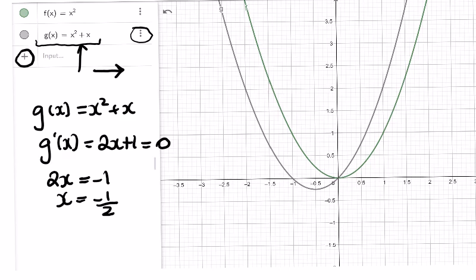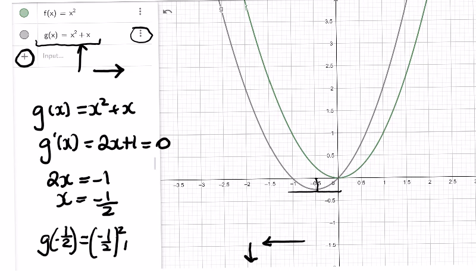Now, always with the minimum point, we can see here x is equal to minus a half, which is here, and our minimum point is down here. So the graph has shifted this way negatively and down, which is also negatively, even though we have 2 plus signs in here. And let's see why. If we put negative a half into g of x, so g of negative a half, write down exactly what you're doing. G of negative a half is negative a half squared plus negative a half. If you want, just write it out the way it's given to you. Your calculator will do it for you.